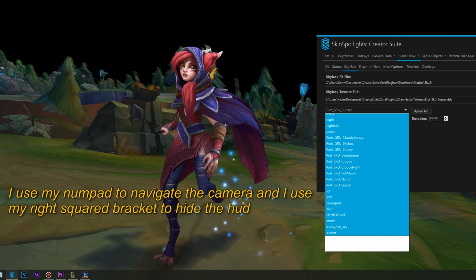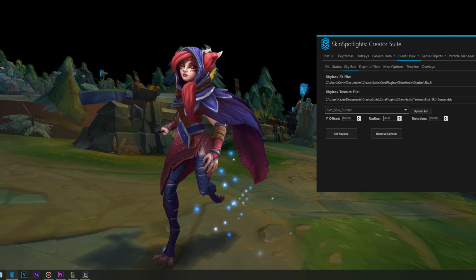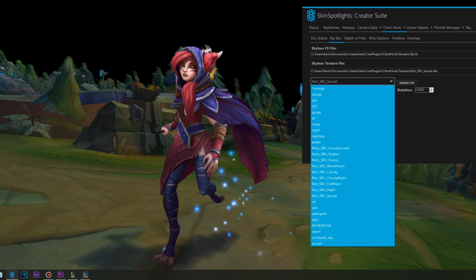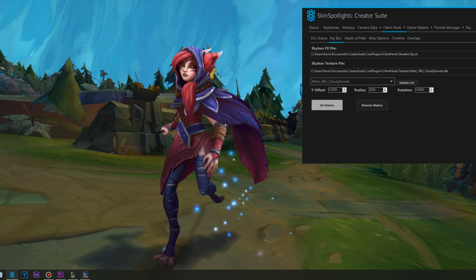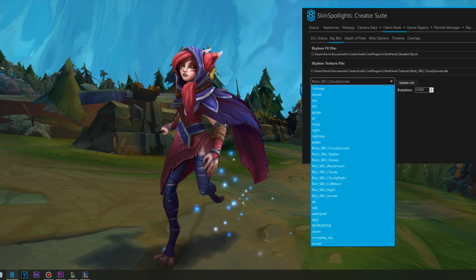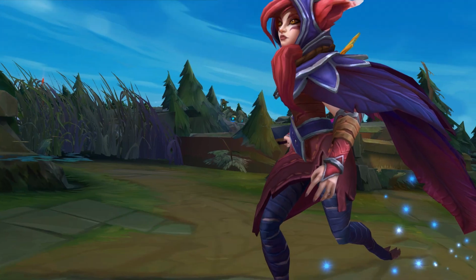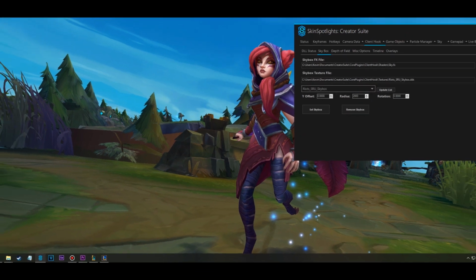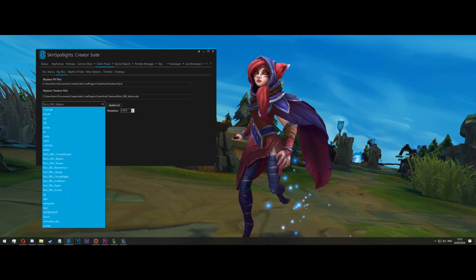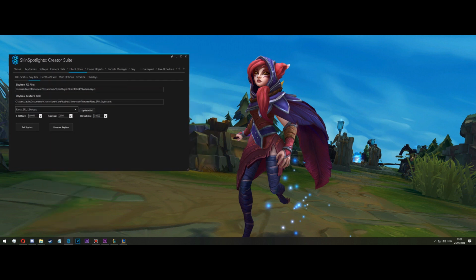skyboxes, I already have extra ones here that I've got previously from different people, but basically the ones that Riot have included already are actually really good, and you should just use those. They're pretty decent. So as you can see, where's the default one? The default one is here. This is the one that they use for all their promotional videos most of the time, or for the older champion spotlights. And yeah, I have some other ones here, but that doesn't really matter.